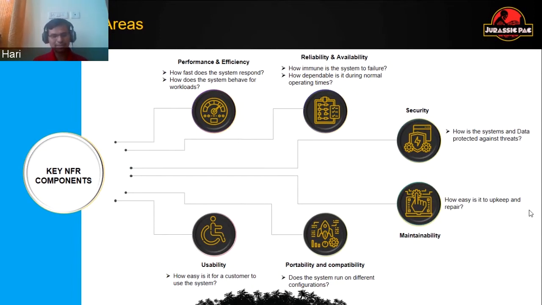So to summarize, I think from an NFR standpoint, there are 8 broad categories, but more from a performance engineer standpoint, focus will be predominantly on performance and efficiency, reliability and availability. And today, security is also taking a stage, and there is a lot of focus that performance and security should also be taken forward together, right? But for today's discussion, we'll focus predominantly on performance and efficiency and reliability and availability aspects of the NFRs.